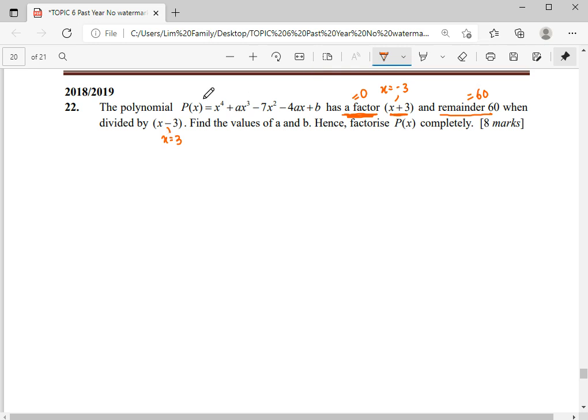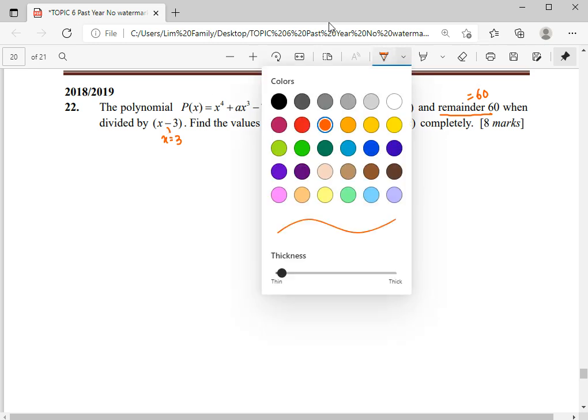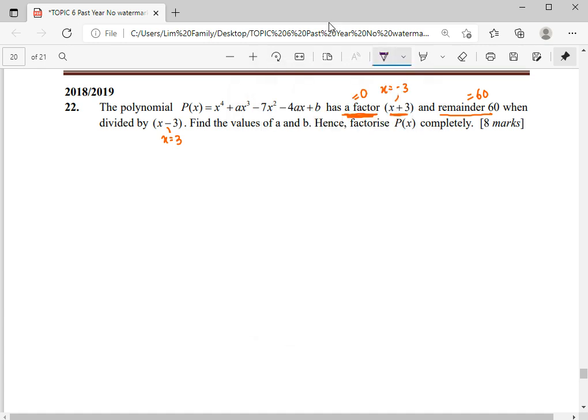So from the values we have, when we substitute into our polynomial, the first information states that it is a factor. So for x equals negative 3, when it is a factor, P of negative 3 will be equal to 0. So this is what we mean by factor theorem, just these two sentences, how we apply factor theorem. So what is remainder theorem? Then we see the divisor here. The divisor here is x minus 3, so the value of x equals 3. When we substitute into our polynomial, it leaves a remainder of 60, so it will equal to 60. So this is our remainder theorem. This is our factor theorem.